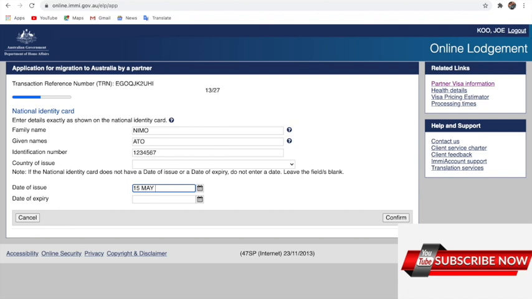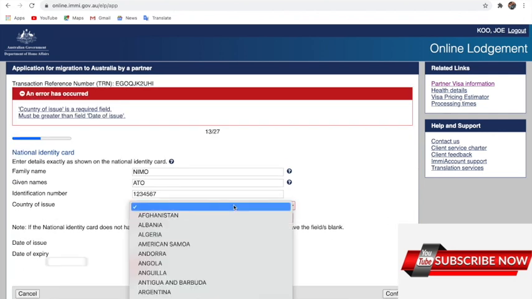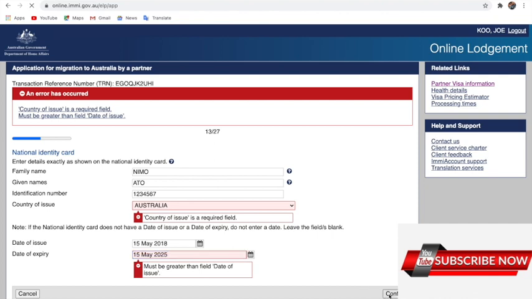Date of expiry, 15 May 2025. Country of issue, Australia. Okay, so confirm.